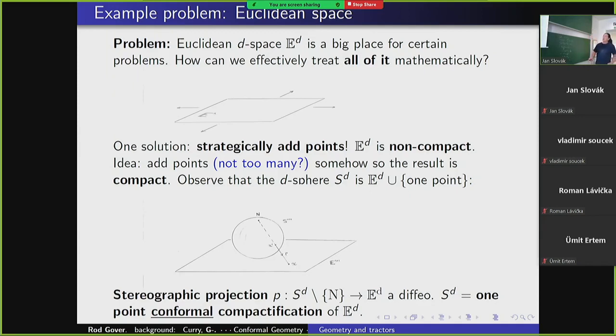What is not so obvious, but can be your first exercise if you haven't done this before, is that it's actually conformal. What I mean is that it preserves angles, right? So it obviously doesn't preserve lengths because infinite distances get mapped onto the whole sphere, but it preserves angles. So this whole infinite plane gets mapped onto a sphere. Now I've moved up to dimension n plus 1, and it's a one-to-one map just onto the compact sphere, except you miss the North Pole, and the North Pole gives you your infinity for all of the lines, for instance, that go off.